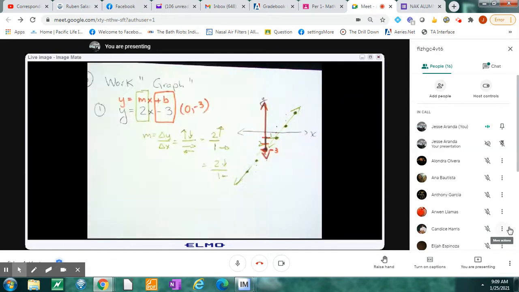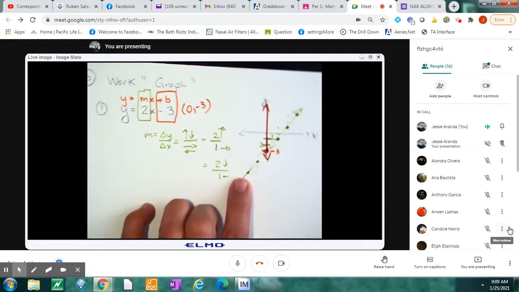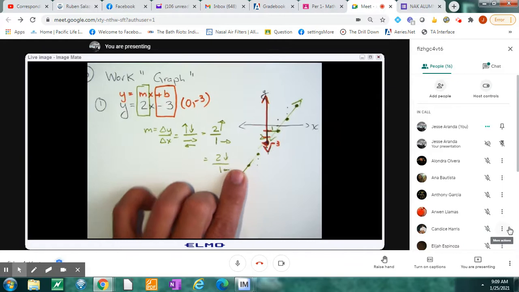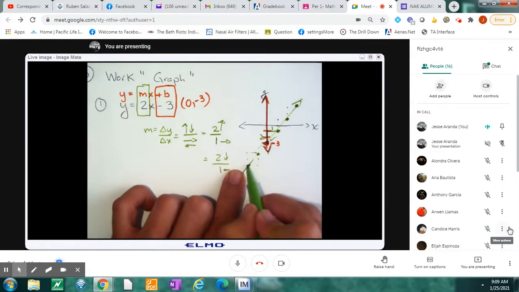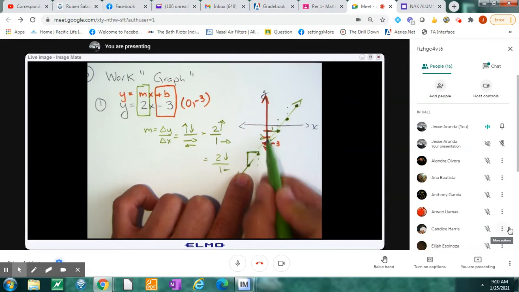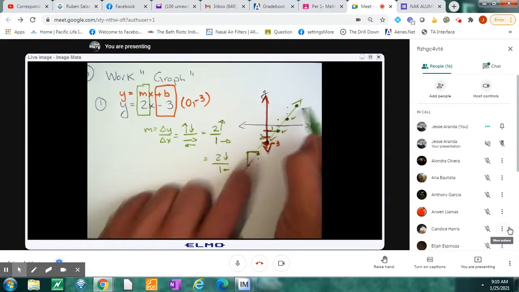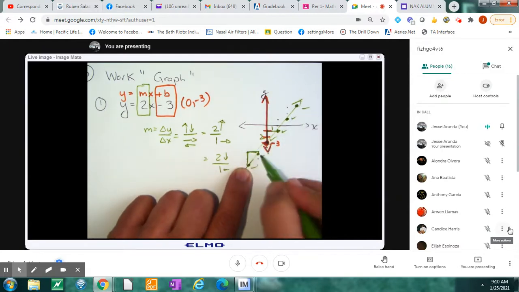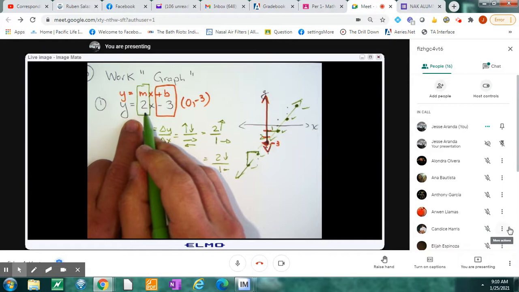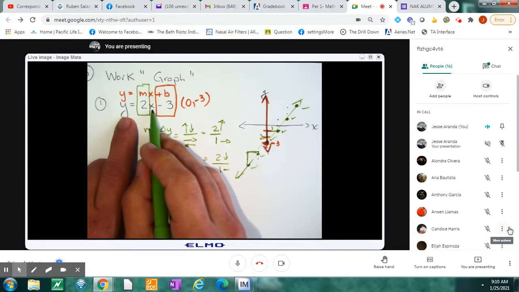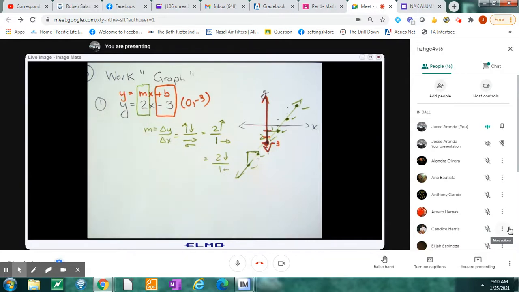So any point you pick, you could go up 2 and 1 to the right. So what's this? 1, 2, and then to the right. 1, 2, 1, 1, 2, 1, 1, 2, 1. And that's your answer. So if you got all these little points, all your x and y's are part of this. That's why it's blank right here. Because they're what's called solutions. So that is your first answer.